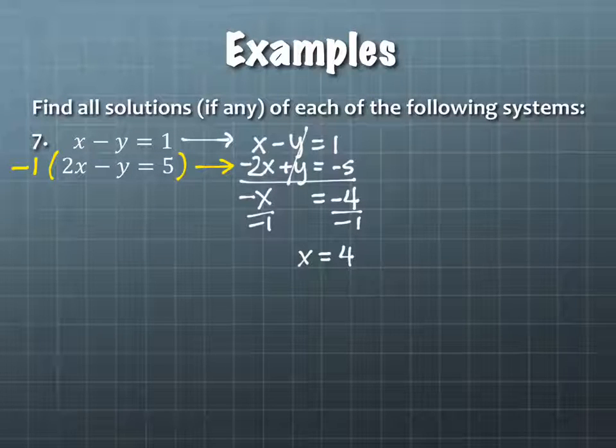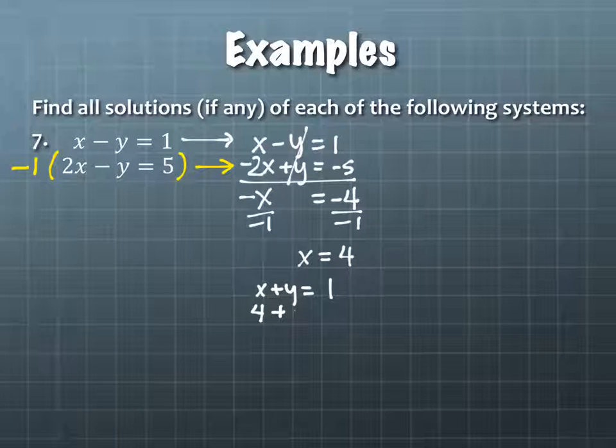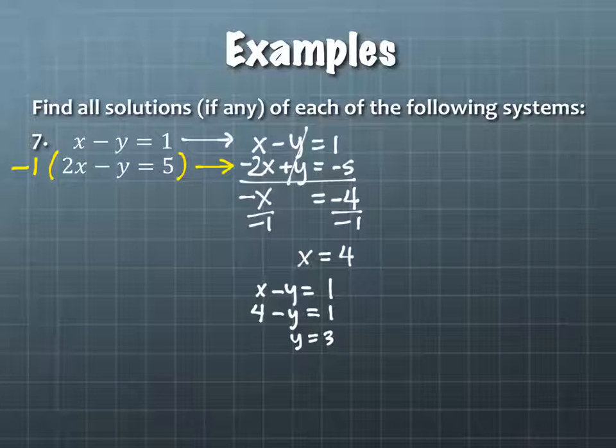How then do I find y? Plug it in. Where is the nicest place to plug it in? The first one. It's x minus y equals 1, and we have x is 4, so 4 minus y equals 1, and then what? Y equals 3. And you probably can just look at that and not actually move the 4 and divide by a negative 1. You probably look at that and say, I know the answer. What do I have to subtract from 4 to get 1? And it's 3, of course.